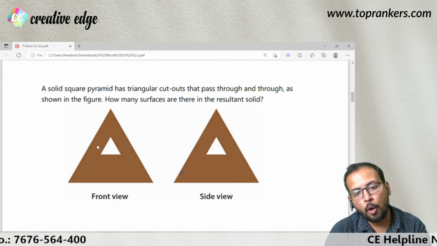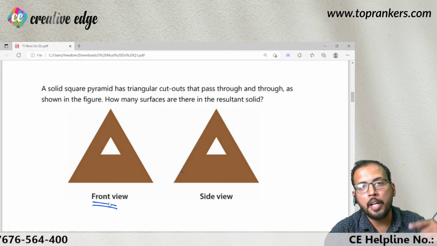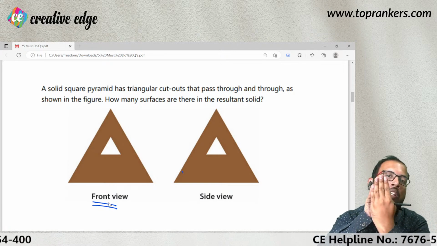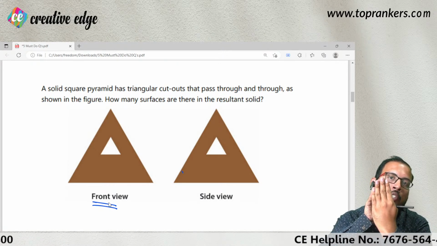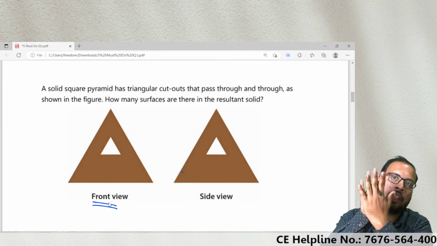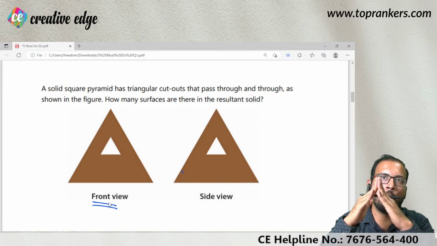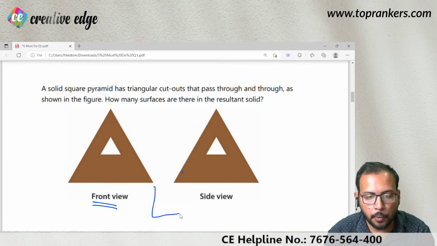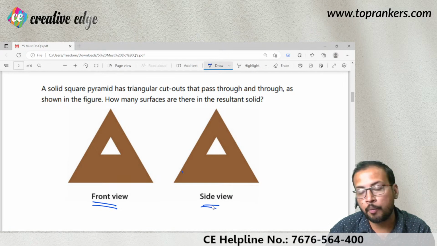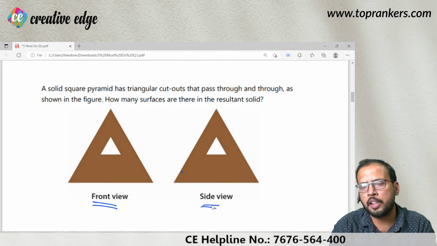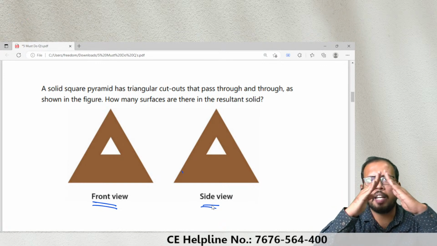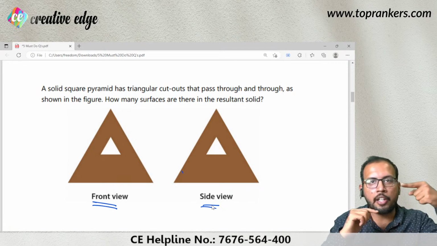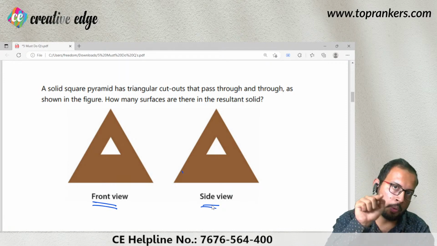Now you should also be observing that in the front view as well, you have made a cutout. Let us say this is one of the surfaces. You can see that. So you have made one of the cutouts. In this way, a hole has been made. And from the side as well, you can see the same thing. Why am I able to see the same thing? Because your pyramid has two surfaces here and two surfaces here, so there is a cutout from here and a cutout from here as well.